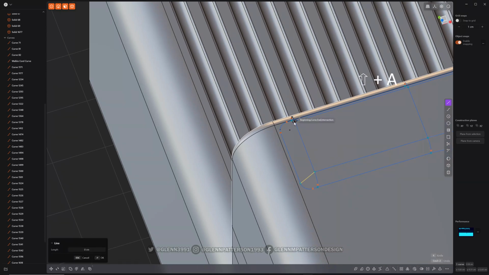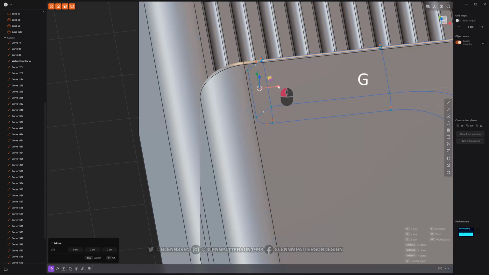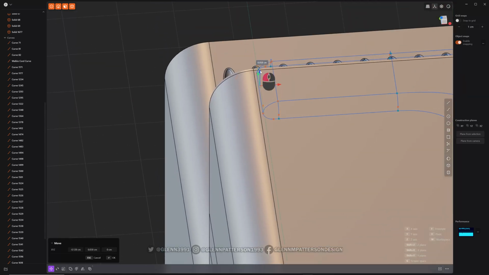So Shift A again. I'm going to do another one over here. Now that's just going to be kind of a straight transition. So let's select both of them, and we're going to do Alt 1, and then it creates an extra point. Select each point, G, and we're going to pull them out, and it's got a curve. So it's a nice little curve. Let's go ahead and bring it up. All right, I think I'm okay with that.